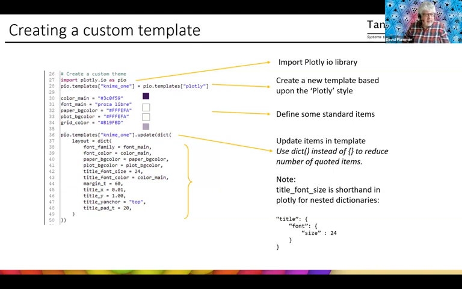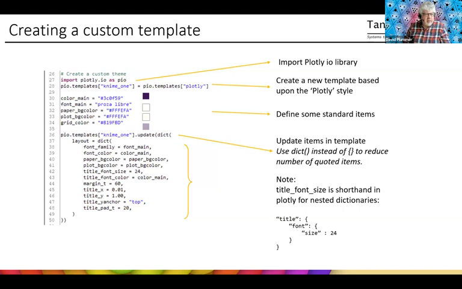Within Plotly, you have a shorthand code. So the color is within a dictionary of font, in a dictionary of title. Normally you would specify that in Python by specifying title, curly braces, and then the key, and then another key to set the actual value. You can use chaining to reduce the number of items that you need to provide. So you can go title, font, color, and that is a shorthand for this dictionary structure that you would typically use in Python.